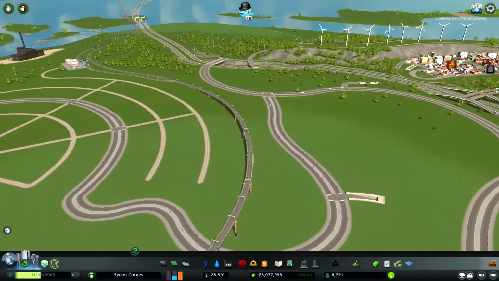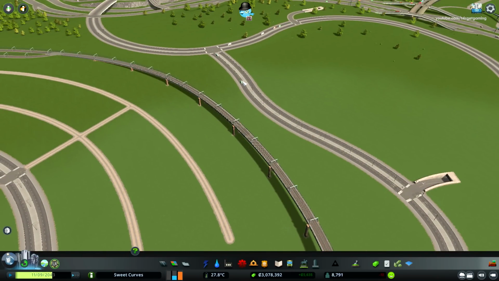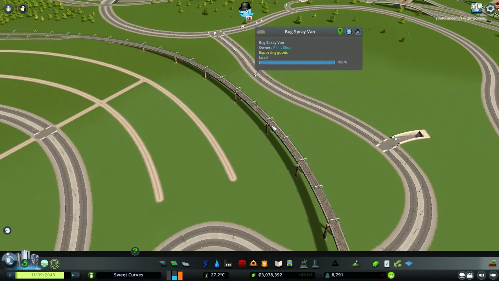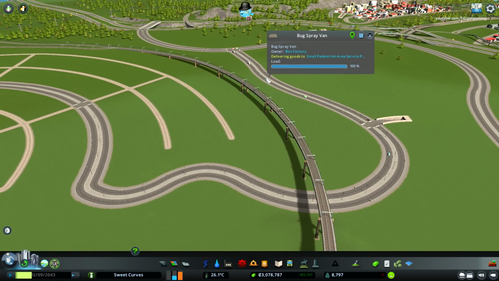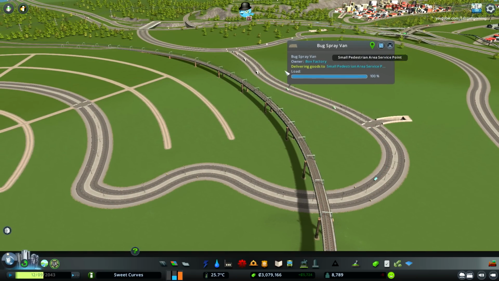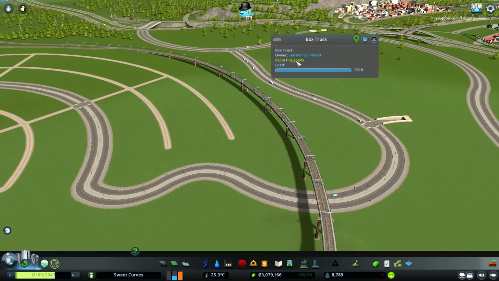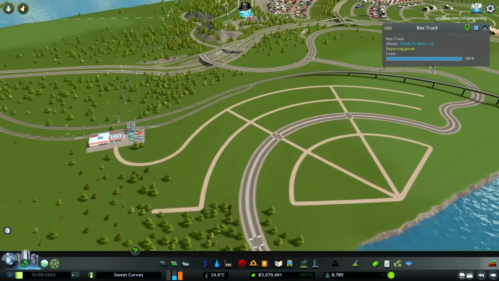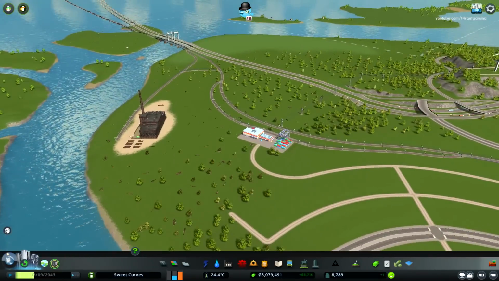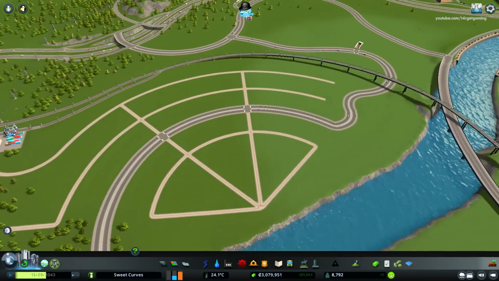Okay, so here we have the first trucks that will want to export goods. So this one is exporting goods, this one, okay, so this one is not coming here, but this one is, and so is this one. So these are all trucks that are coming to the cargo train station.